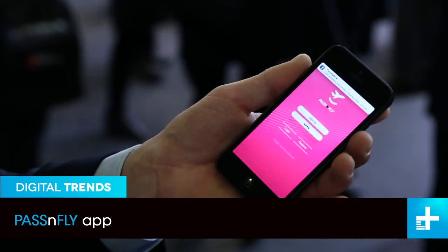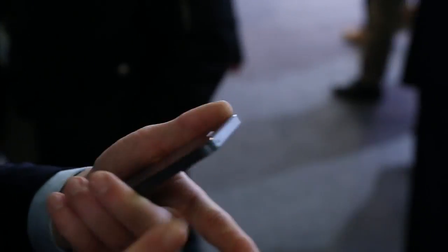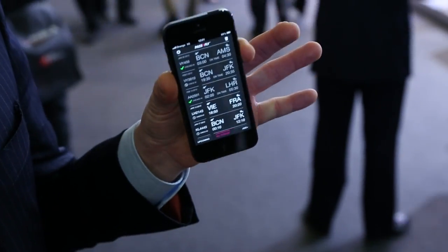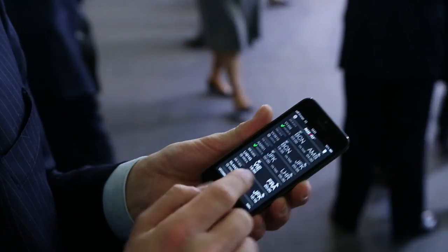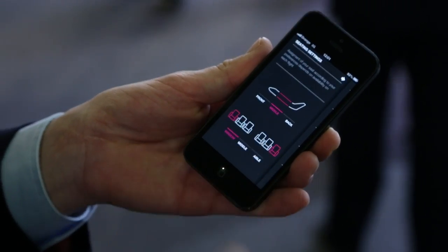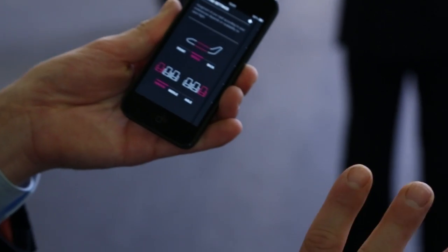I just caught up with Louis, who is showing a new app off today at the show called Pass & Fly. It works with U.S. airlines, Australian airlines, Cathay Pacific, Thai, and European airlines like British Airways. You can have one application for all of them, get checked into your flights, and have all your boarding passes in one place. You can set your seat preference — for example, a window seat because you love seeing the skyscrapers.